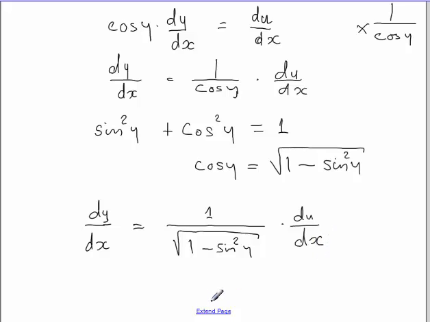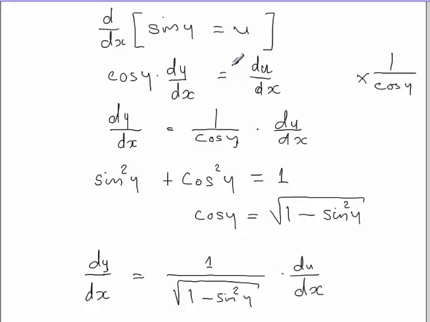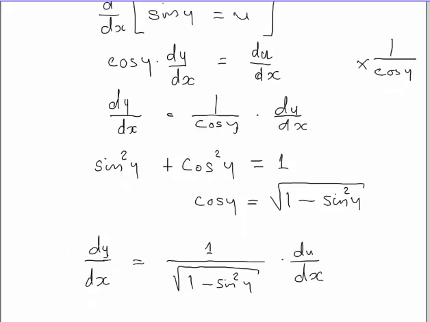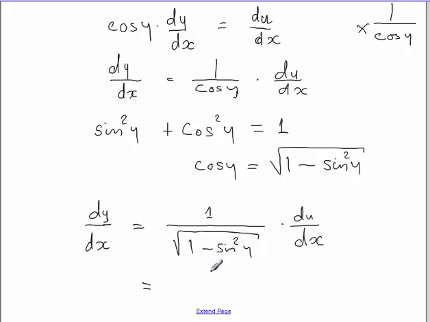Do you agree there? Now we are closer to getting the derivative exactly the way we want it, because now we've got sine here, and the sine is actually u. The function was given as a function of u. The derivative must come as a function of u also, isn't it? So now we can rewrite this as 1 over the square root of 1 minus the argument squared, multiplied by the derivative of the argument.